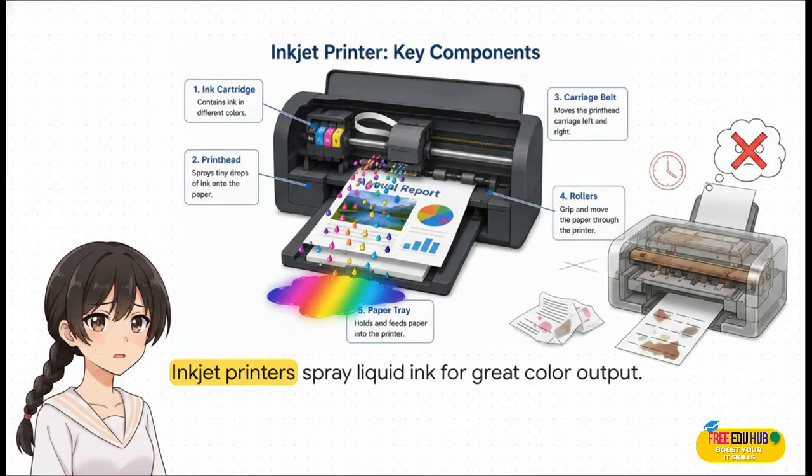Next up, we have the inkjet. Instead of striking a ribbon, inkjets literally spray tiny, super precise drops of liquid ink through nozzles right onto the paper. They're quiet, they produce fantastic color output, and that makes them incredibly popular for home use and photos. But listen, there is a massive gotcha here for support techs. Because they use liquid ink, if you leave an inkjet unused for a few weeks, that ink is going to dry out and clog the tiny nozzles. That means missing colors or completely smeared output.